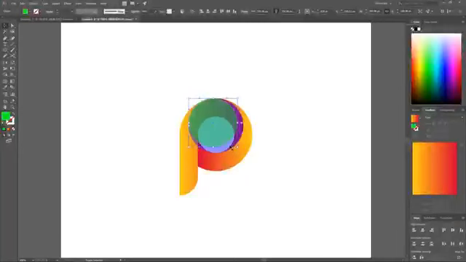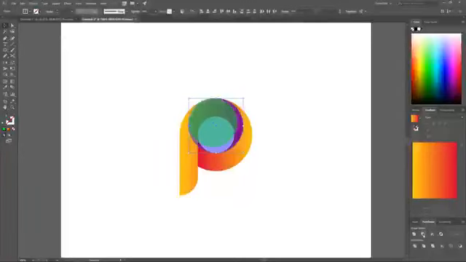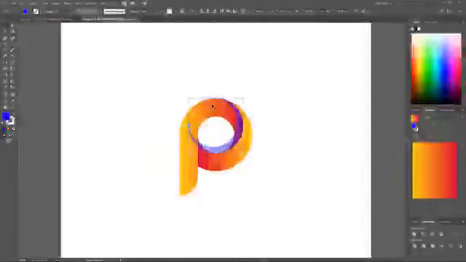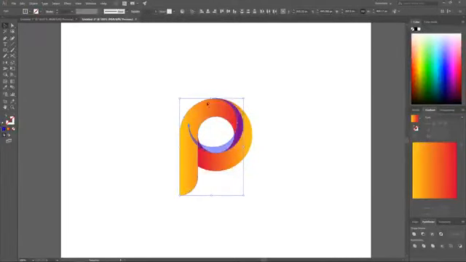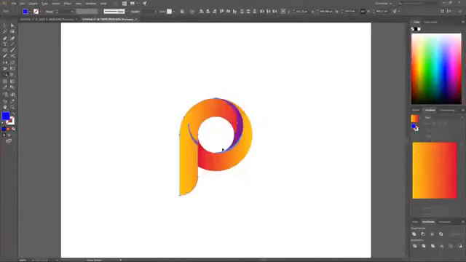And then hold Shift and click on the blue shape so we have them both selected. And now I will go to the Pathfinder tab and choose Minus Front. Just like that. Then hold Shift, click on this shape right here, and go back to the Shape Builder tool. Hold Alt and click on this interior area right here. And now we can go back to the Select tool, click off of it to deselect everything, and take just this blue piece that's left over and press Delete on the keyboard to get rid of that.